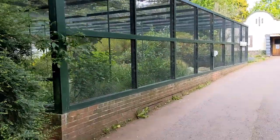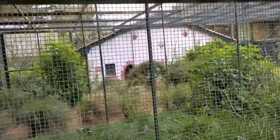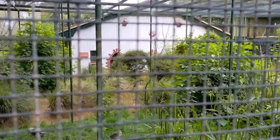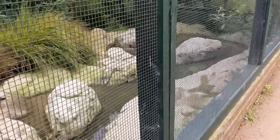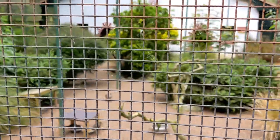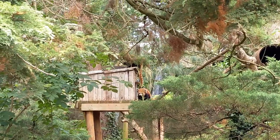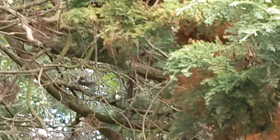He's coming down to have a look at the old dove house. This has been here since I was little, and I'm 50 this week, and I can remember this always being here. I think they redid it a while ago. Can't really see the birds in there, but it's nice to see one of the old buildings still standing. Not much fun looking at things through the wire, I know, but I just wanted to show the dove house. Let's go back up this way, yeah?